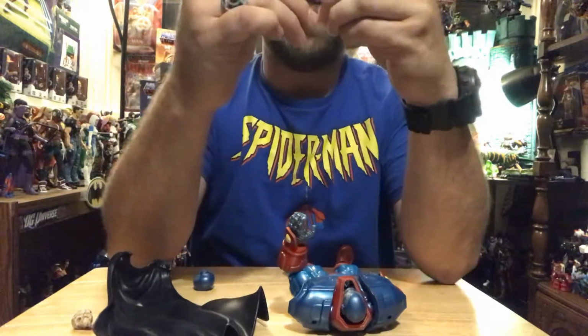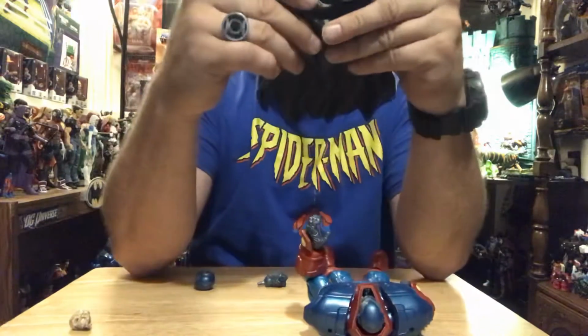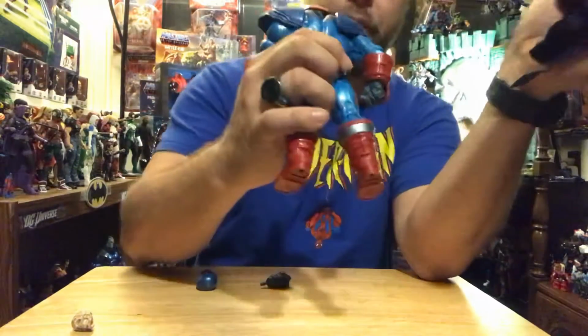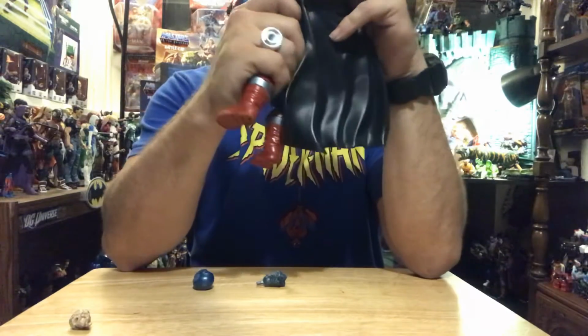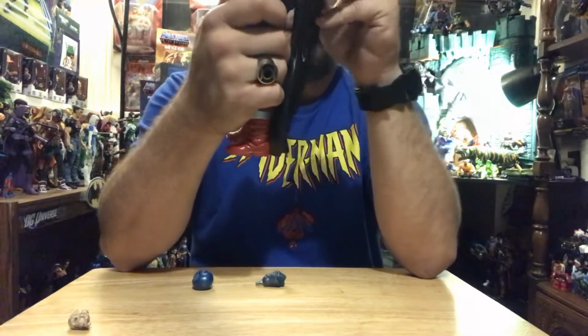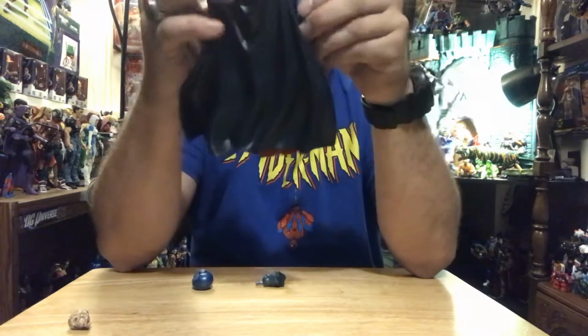And he does have a fisted hand to replace with this open hand. And this big amazing cape plugs into these shoulder pads here. Oh yeah.